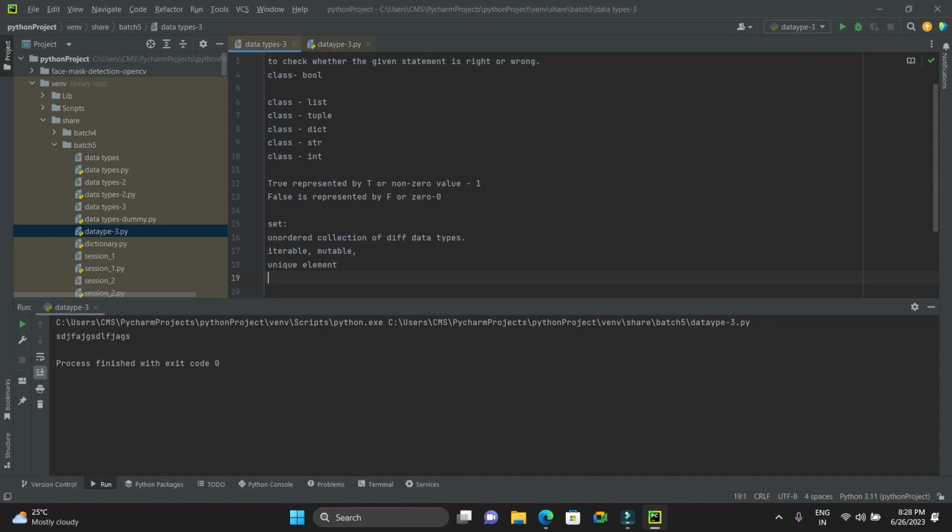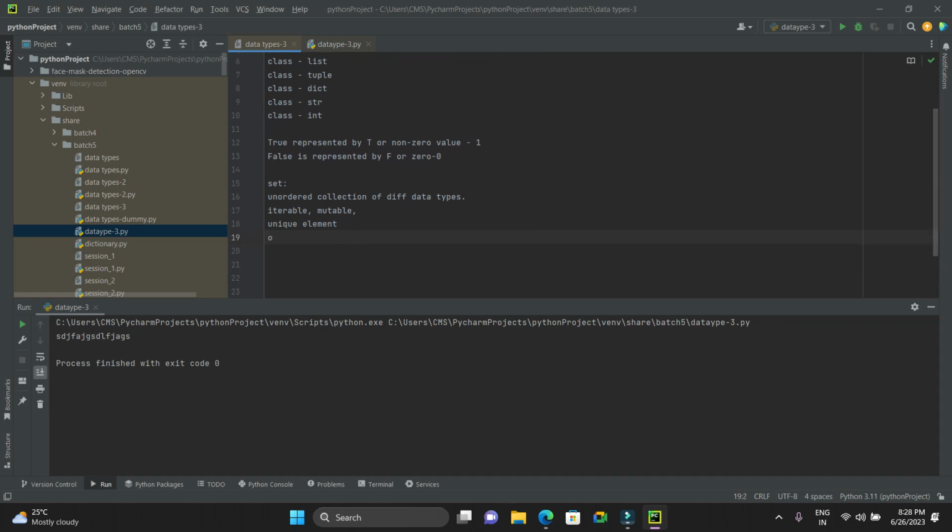In a set, the order of elements is undefined. Undefined in the sense that the order may change anytime.